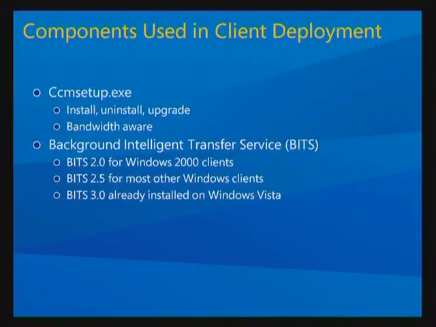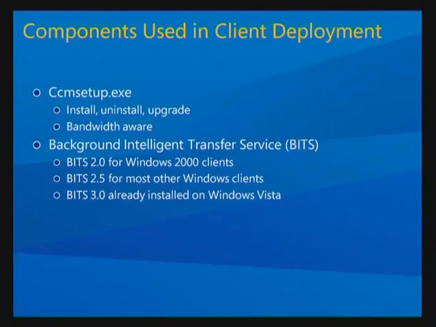The next big component involved in your client deployment process is BITS. We actually require BITS, and we actually use BITS on your client to download the rest of the client components. So on these next couple of slides, I have a lot more client components that are involved in installation. And we download those from the management point or some other source that you designate utilizing BITS. So the first thing we do when CCM setup kicks off is we validate you have BITS installed. And our minimum level of BITS support is 2.0 for a Windows 2000 client. If it's not there, we install it.